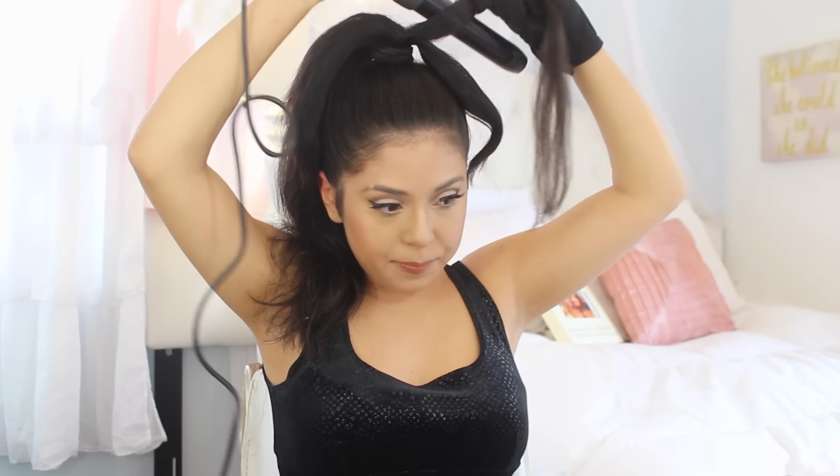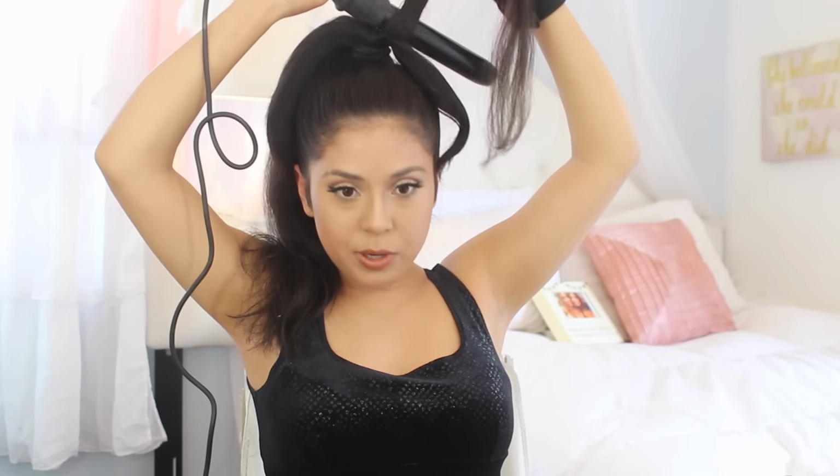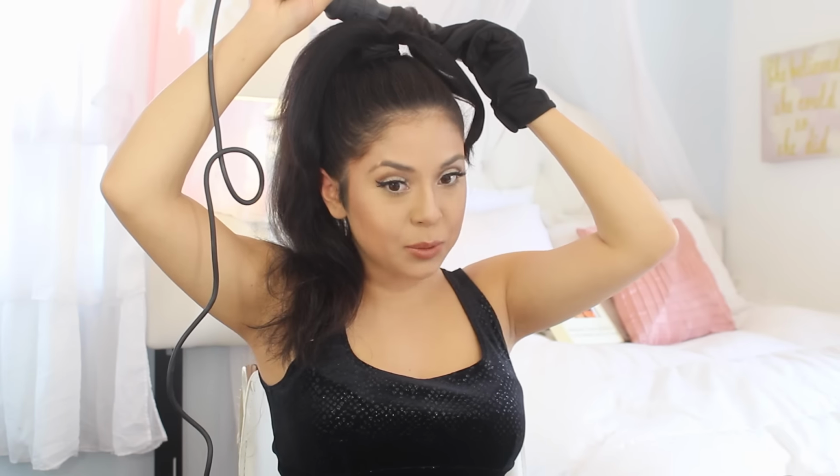So like I said, hold it. I'm going to do this one more time just to show you guys. Okay, so you want to hold it, and then you want to curl all of the hair. And this was part of the weave, so that's exciting.